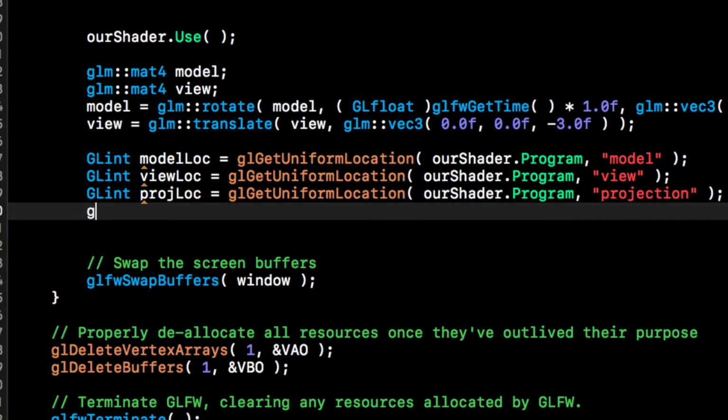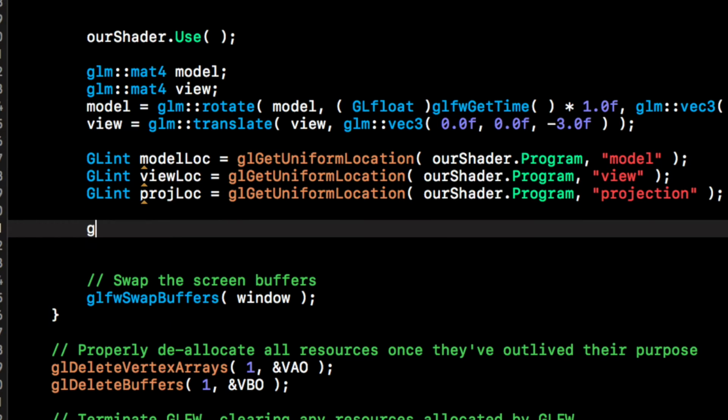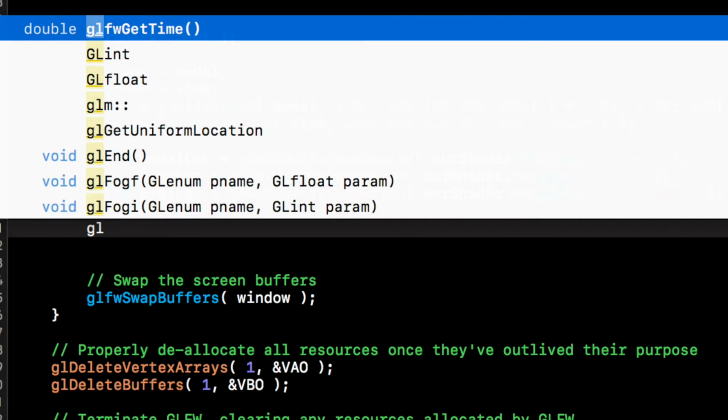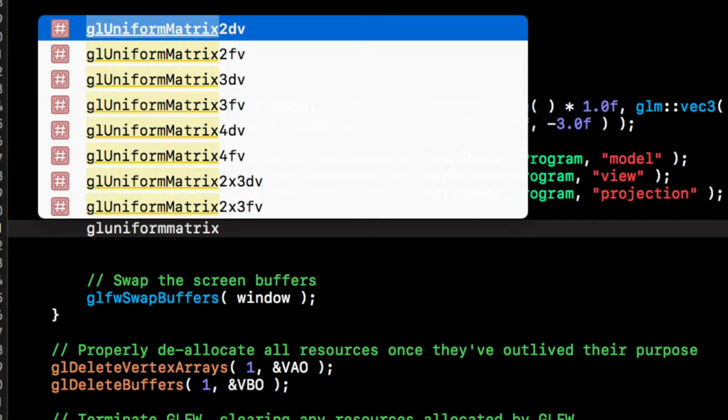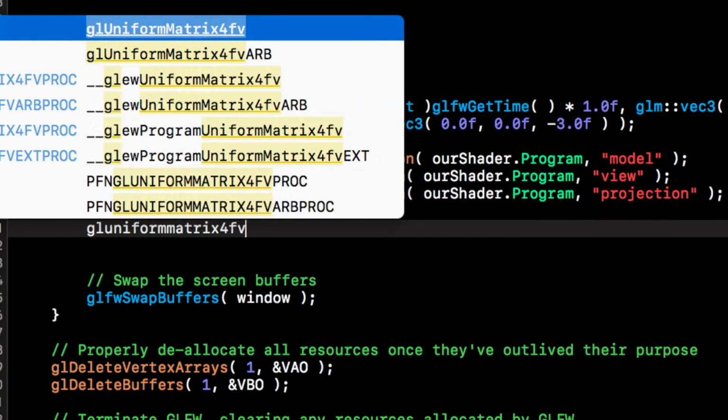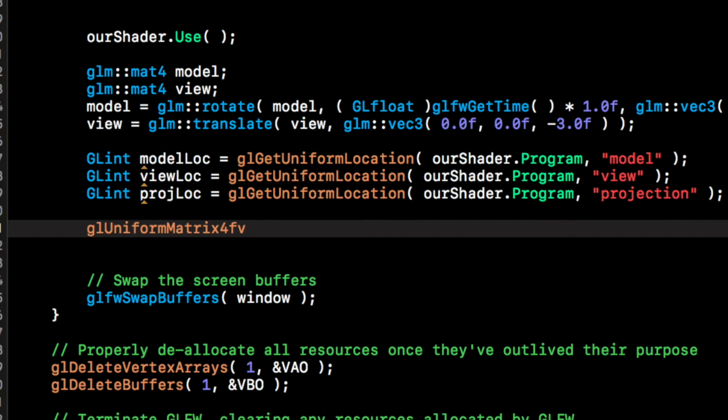So we're going to do glUniformMatrix4fv, because it's 4 float values. That's the reason we're choosing this particular method. You would just adapt it for any other set of values that you have.